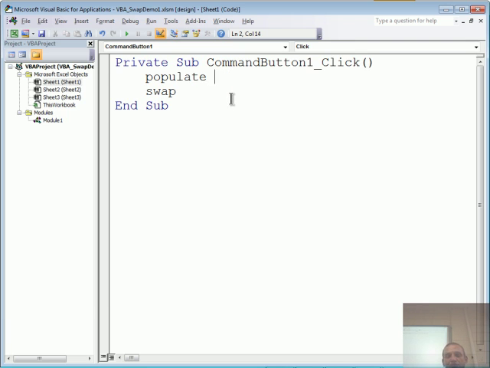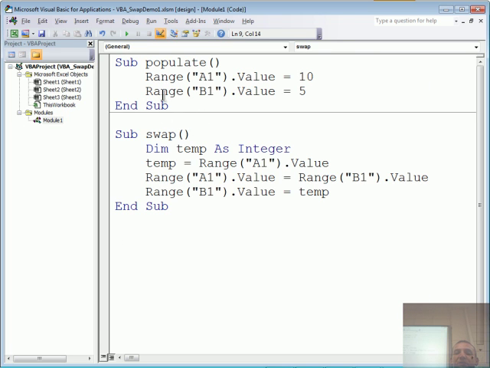So how would you identify a method? You would know what your method names are. In this case, that's basically calling a method. So populate and swap are two methods that will be called when the button is clicked. And of course that code is inside your Module1.